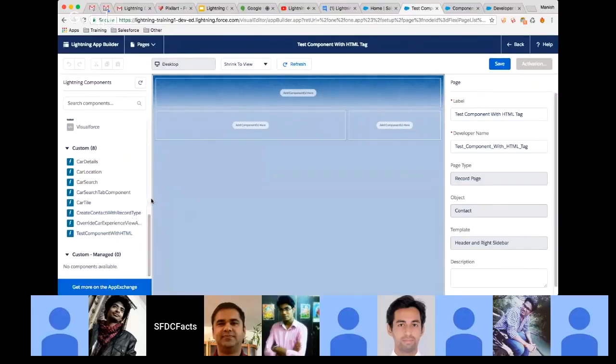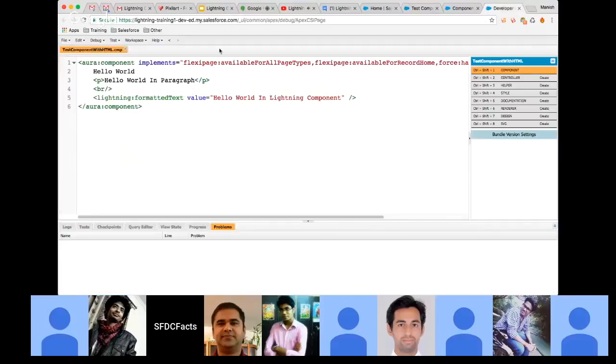All the custom components which you have made available to use inside record pages or a home page will be shown here. So as we see, this is our component which we can use.